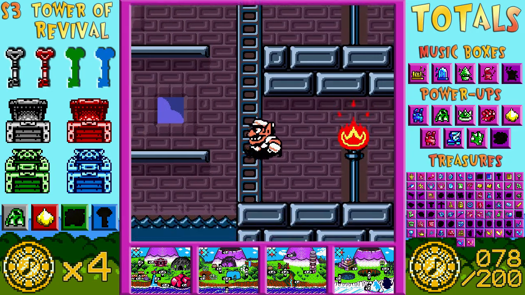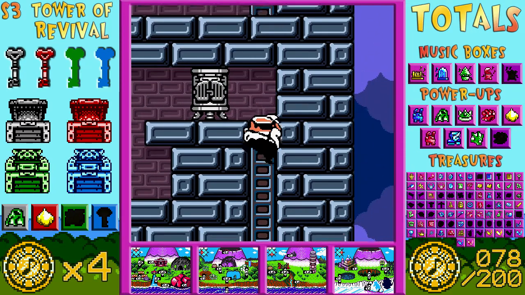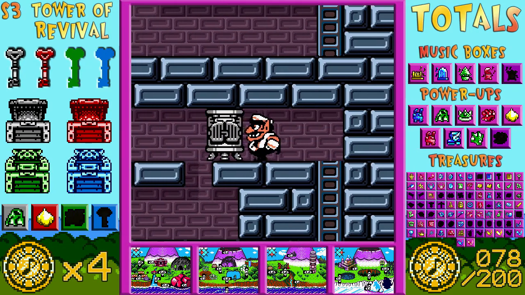Anyway, what we actually want to do here is proceed through the level as normal, avoiding the place where we went through with the eyes door last time, instead just proceeding up to the top. So I'll put this on the speeder.